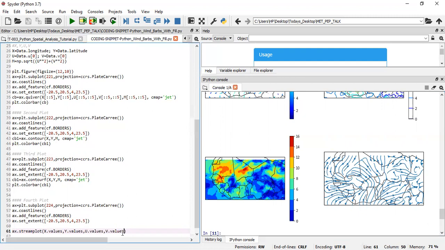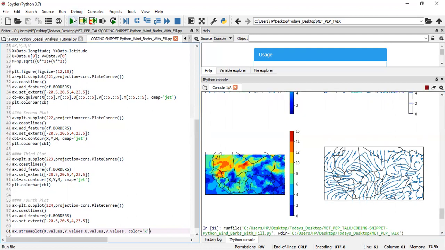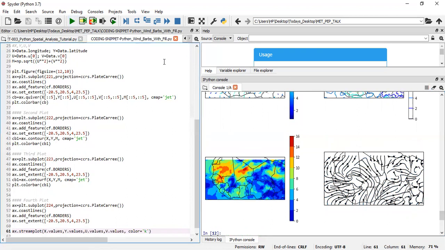All right. So if you want to change the color, you can actually set the color in here and say maybe k, meaning all black. And it changes the color to black, right? But then what if we want to use the wind speed as the color map? What we've done here is with our M that has been defined, which is using the zonal and meridional components to generate the wind speed, that's the M. We can set the color to the M, all right? So that it would use the wind speed, an array of the strength, to generate the intensities or the color map.